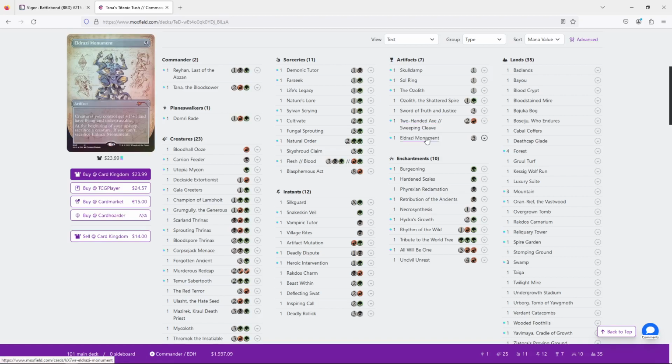But Eldrazi Monument is a large investment that the stars have to kind of align for it to pay off on a high power cube. Sorry, table. It's really, really strong should your opponents be interacting with you on the level of board clears and creature defense. If all you need to do is swing out and defeat your opponent, Eldrazi Monument is very, very strong.